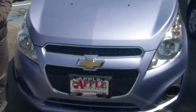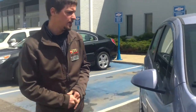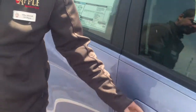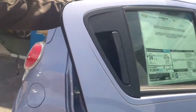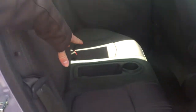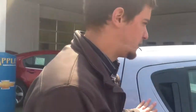So the Chevy Spark — like I said, it's a little bit smaller than the Sonic and only comes in a hatchback. Just open this up here, both doors. It's pretty cool — the handles are almost right where your arm level is. Going back here, you see instead of having a third seat in the middle, you just have a cup holder and a space for the two passengers in the back to put their things.